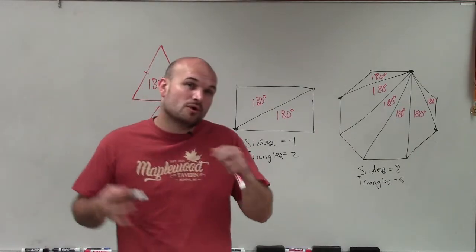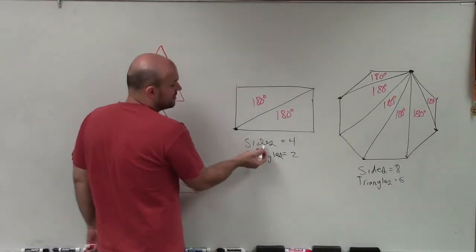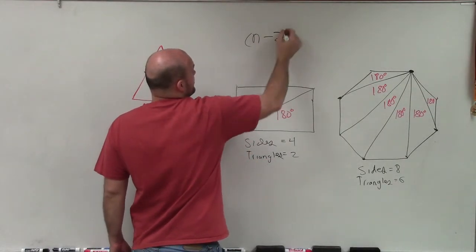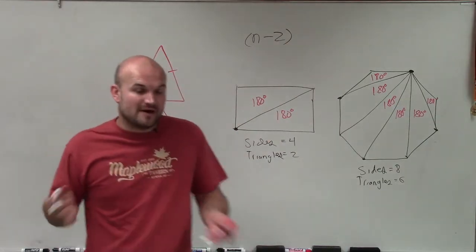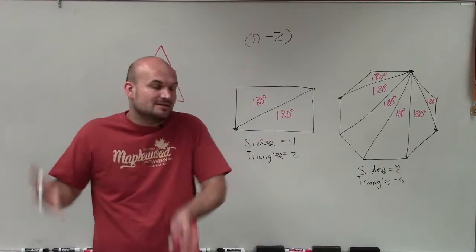So if I was going to say, what is the sum then of an n-gon, one where we don't know the number of sides, you might not know the number of sides nor the triangles. But you can say, well, the relationship between those two would be n minus 2. If I want to find the number of triangles of an n-gon, I would just take the number of sides and subtract it by 2.